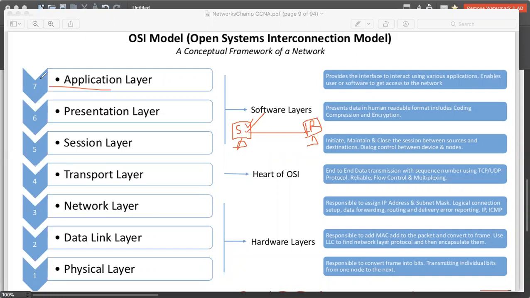So what is the application layer? The application layer basically provides the interface to interact using the various applications. Now, this application depends on what you are interacting with. If you are interacting with the internet, you need a web browser. If you are sending an email, then you need an email platform, isn't it? If you are listening to music, you need MP3 players, right?